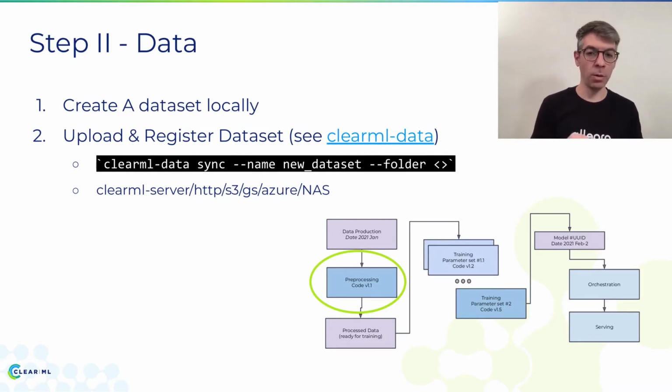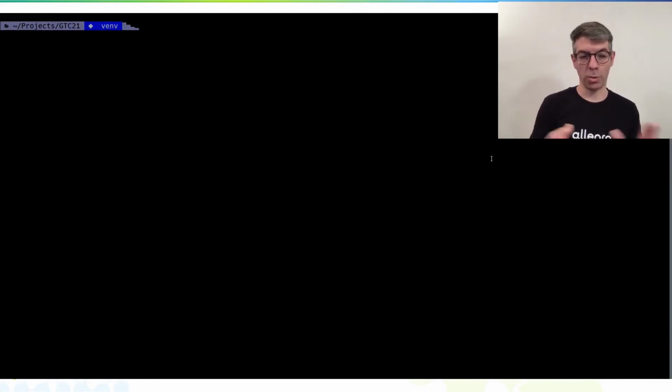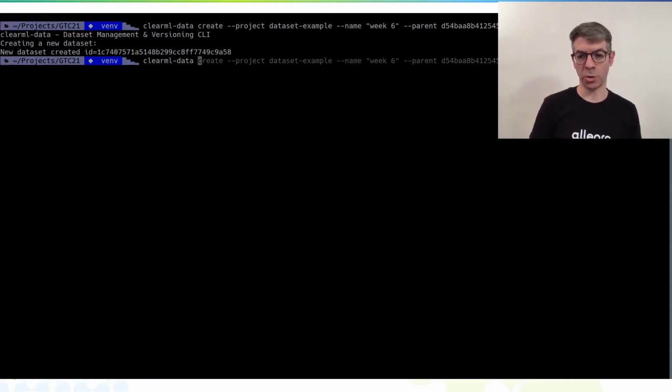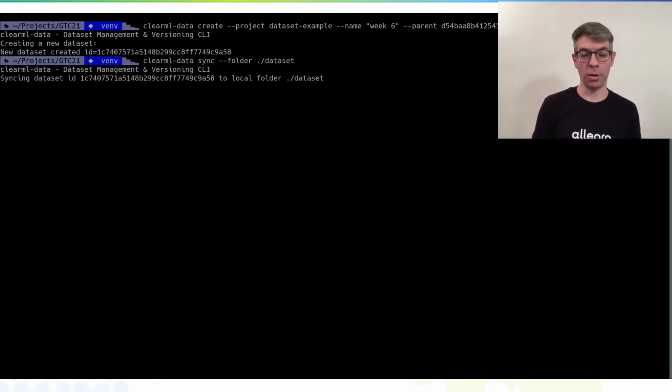So right now what we'll do is we'll create a data set. So this is just a very easy data set with only a few files. What I'll do is I'll just sync my current state of the data set. So let's assume that I have a folder with all my files in it, like CSV files or Parquet files or whatever. And what I'll do is I'll create a new data set, I'll sync it with the current one, and everything will be uploaded. By default, it's going to be uploaded to the ClearML server. It also supports uploading it to any HTTP server and object storage, so think like S3, Google Storage, Azure Storage, or any shared folder even.